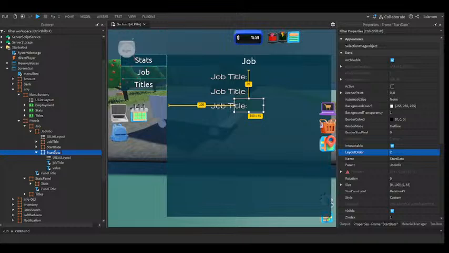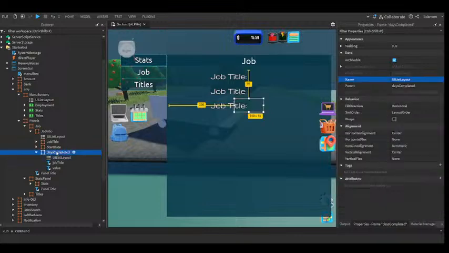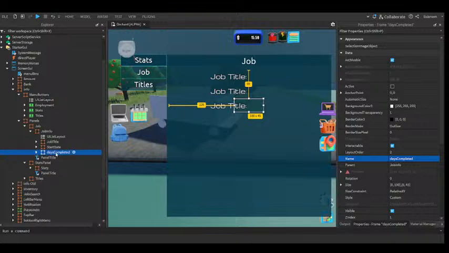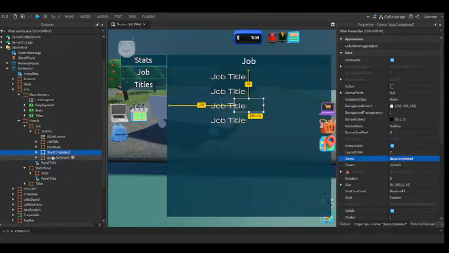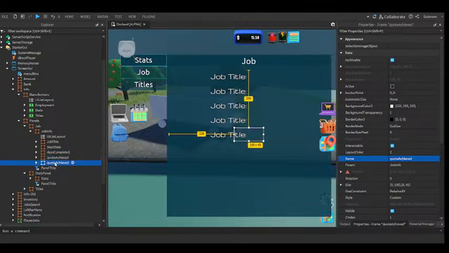And it will be the work days, days completed. We're gonna duplicate, and that's going to be quota achieved. Duplicate.